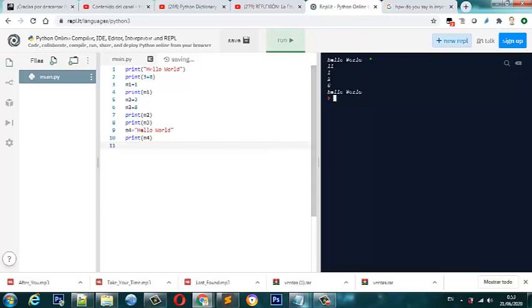Hey, you have 2 hello worlds, but one is just a print and the other is a variable. M4 is hello world and you are printing m4. On the site, nobody knows which one is a variable.